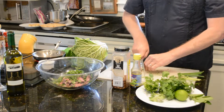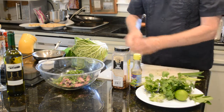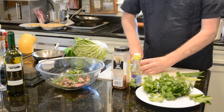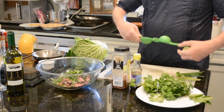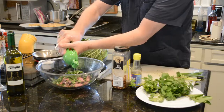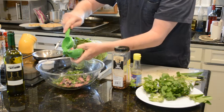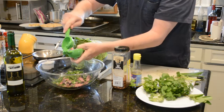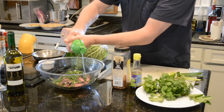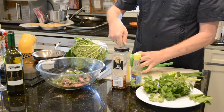With springtime coming, there will be a lot of herbs available at your farmer's market. Then I'm going to do the juice of one lime to give it a little bit of tartness. It's interesting because in Asian cultures and in Mexican or Hispanic cultures, they do a lot of lime and lemon juice with their meats. We typically don't do that as much in the States, but it's starting to catch hold. The lime and citrus juices really bring out the flavors of the meat — I think it makes a wonderful combination.